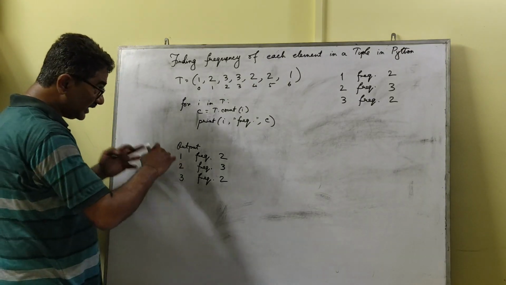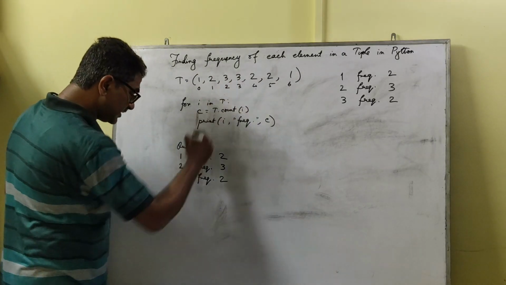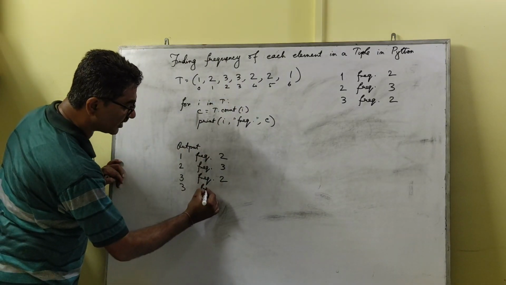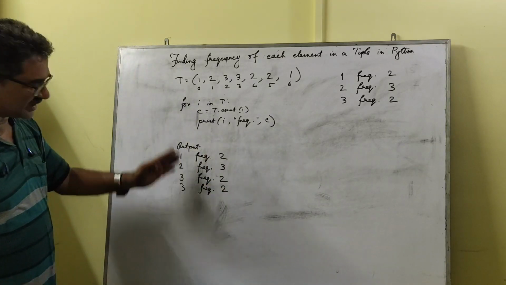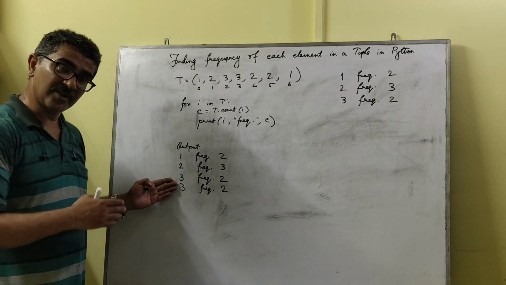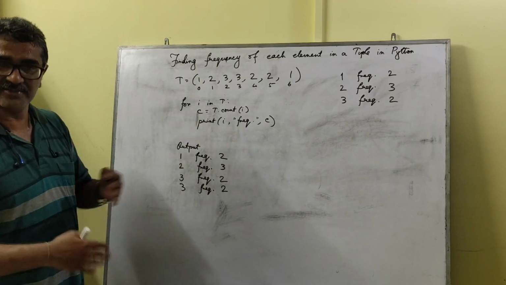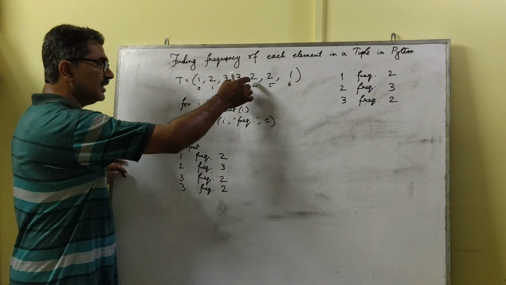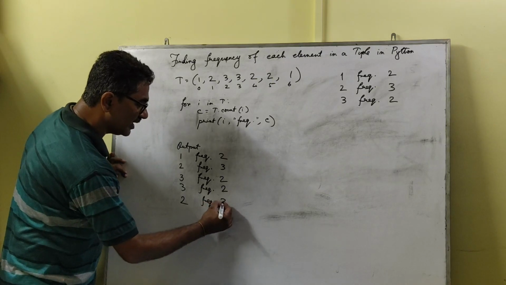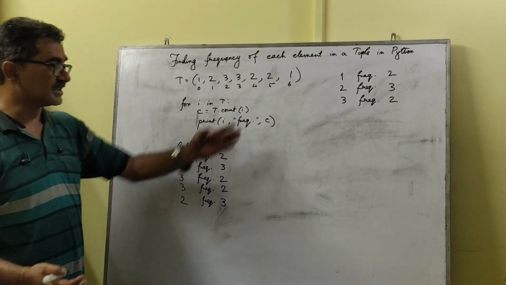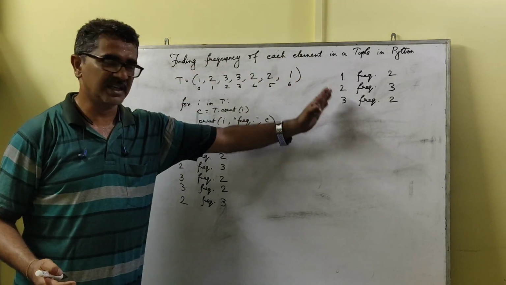Now from here onwards the error occurs. Next time the next element is 3 once again. So again it's going to print the frequency. Although it's going to print the correct frequency, don't you think it is quite obvious that I have already found the frequency of this particular element inside the tuple, and I don't need to find its frequency again? Similarly, when I get the next 2, again it's going to find the frequency, although it will be correct, but once again the output isn't what is required over there.